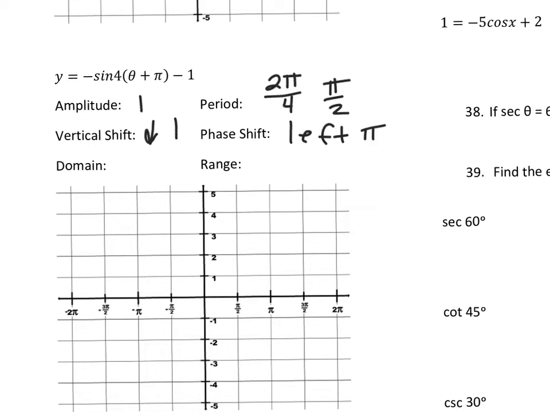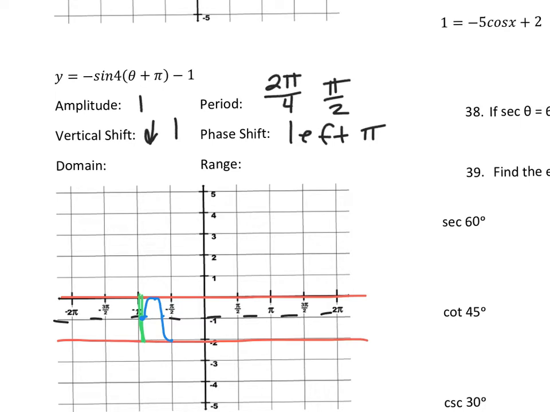my vertical shift is down 1. So I'm going to start out my graph down 1 instead. My amplitude is 1, so it's going to oscillate between here and here. I'm starting left pi, so I'm actually going to start right here. And I have to do 1 cycle in between 0 and 2 pi, or 0 and pi over 2. So if this is my sine function, I'm starting in the middle, and I'm going to make an S. It's going to go 0, max, 0, min.